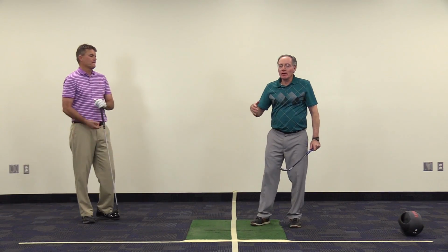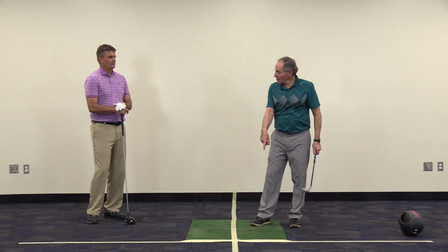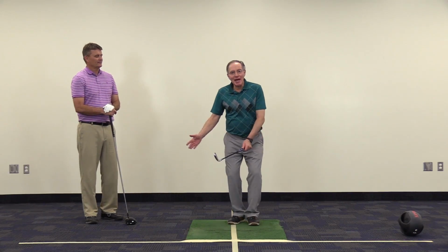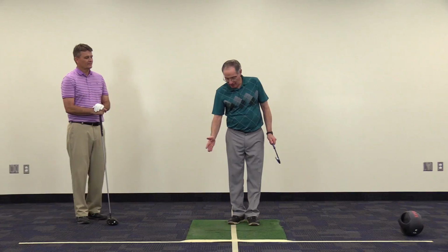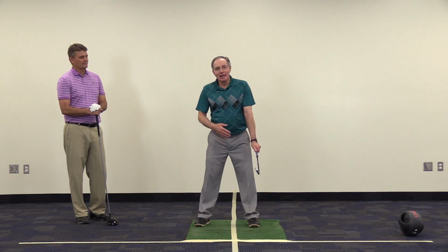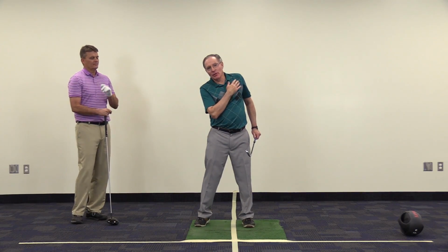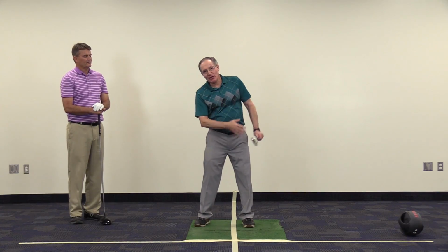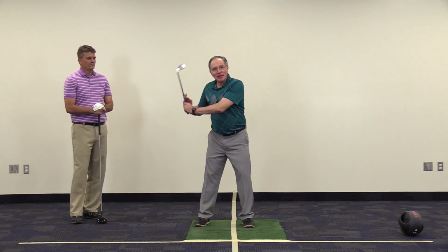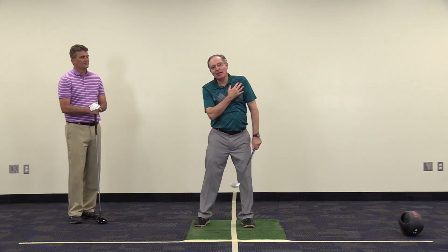Now, if it's moving up, how can low point be opposite your left shoulder socket? The reason is that although your hands are moving slightly upwards in the last 18 inches of your downswing, your left shoulder is moving up like that, which moves your hands up, but the club is releasing. And the timing of the club release is coordinated with these biomechanical movements.